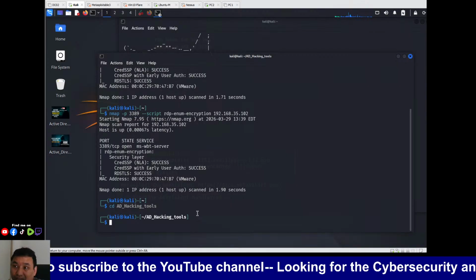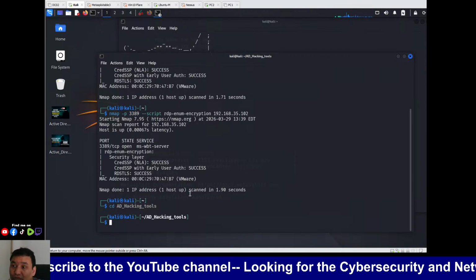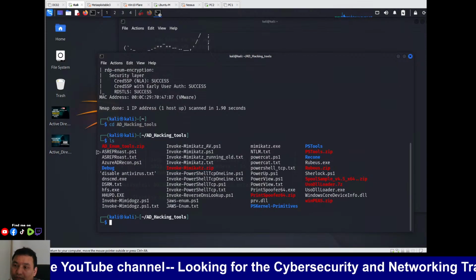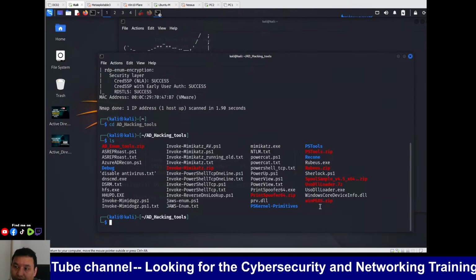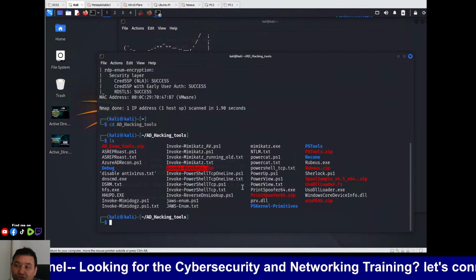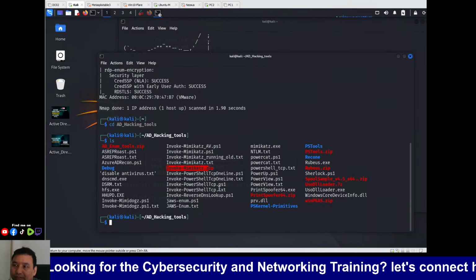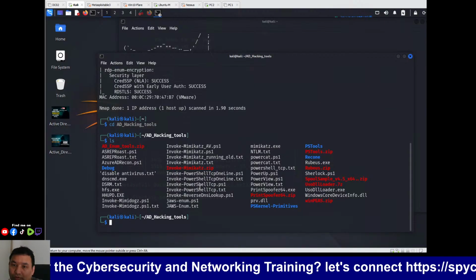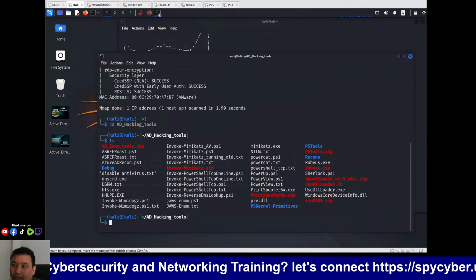That is a good way to organize. You can do ls here and see everything I put here. If there is a zip file, you can unzip it, that's really up to you. That's how I organize, but different people have different thoughts.